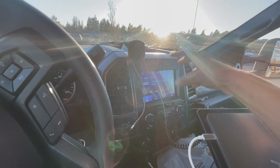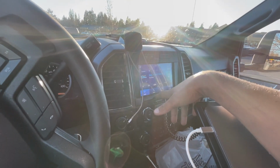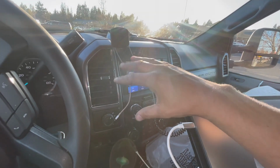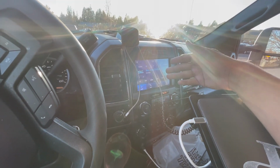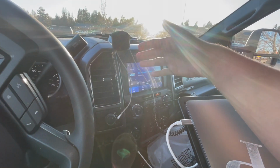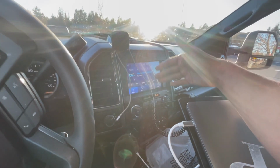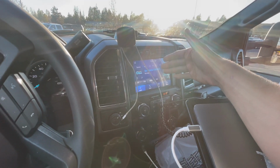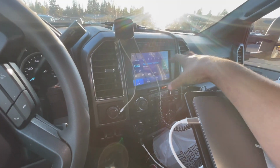Right below that though, I think there are some other changes just on the screen. I believe the software version looks a little different. I think when the music is playing, they changed some stuff around. It doesn't look the same. It looks very, very similar, but it's like they moved a couple things, or switched some stuff around, or made a couple extra buttons or something. But this does look different than the 2020. So definitely seems like there's been a software update on Sync. Is this Sync 3? I think it's Sync 3, right? So it's maybe a software update, and they changed the appearance a little bit.